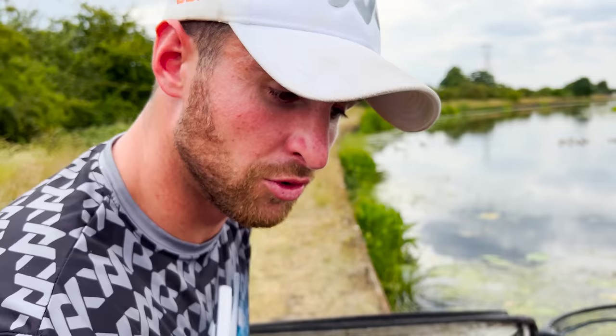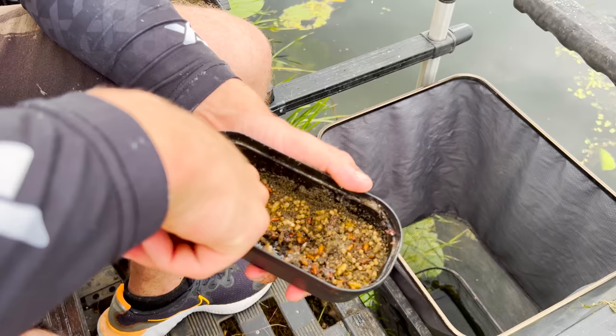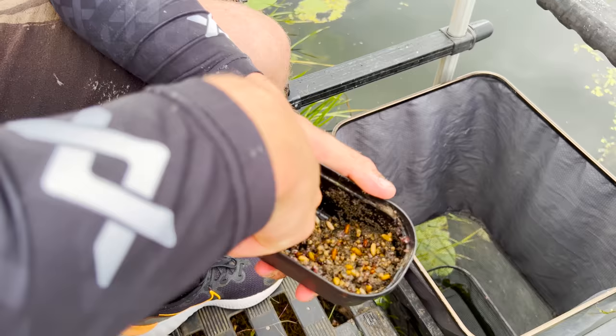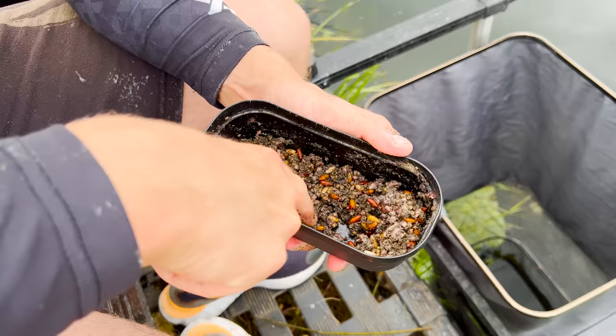Yeah, okay. So I'm going to add a little bit of ground bait to that as well. Not too much now. Literally a palmful of ground bait like that. Right. And give it a little shake up. We used to do this loads when I fished on this canal, grew up on here really. So I'm going to give it a nice little mix. Mix it through, and it goes to like a little sloppy, wormy ball. It's quite a particle rich mix, but lots of attraction. All that smelly amino acids and stuff like that. They're micro pellets. Absolutely love it.